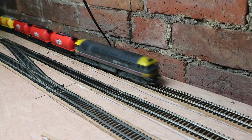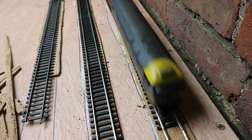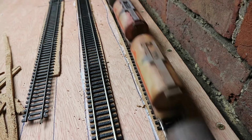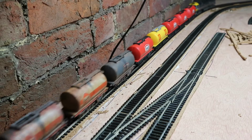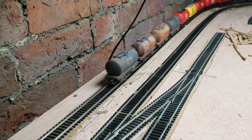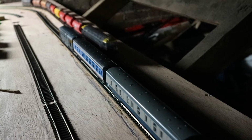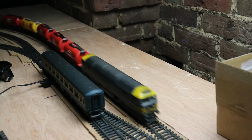I will be going into a video on how I do my track laying and stuff like that so people can see, as well as we'll be doing some weathering later down the line. However, whilst I have all of this stuff already, I thought I'd have a look at addressing some of the rolling stock that I have. So what I've done is I've built up a small collection of these little tankers that come in the Hornby Railroad section, and what I want to do is try and make them look a little bit more uniform together, whilst also giving them that weathered look.